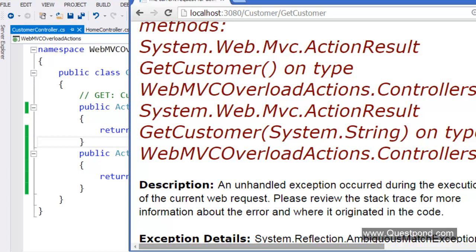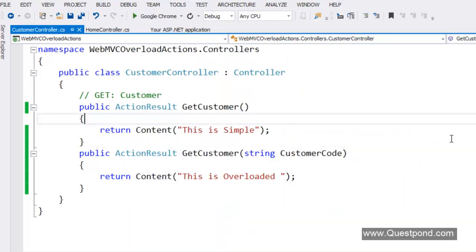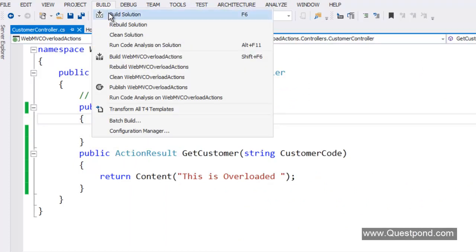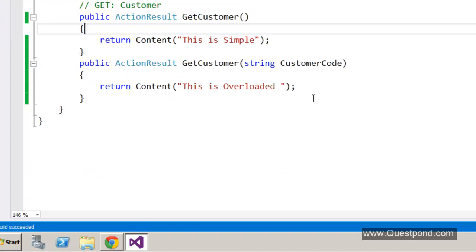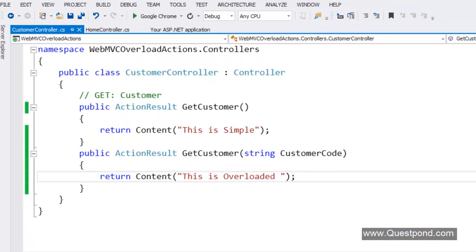So definitely this code compiles, and that's why I said yes, polymorphism will work with MVC. When I build this solution, I don't have any errors. You can see the build succeeded sign down below.